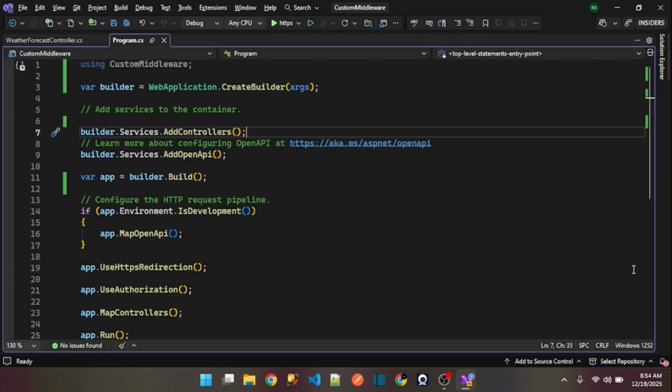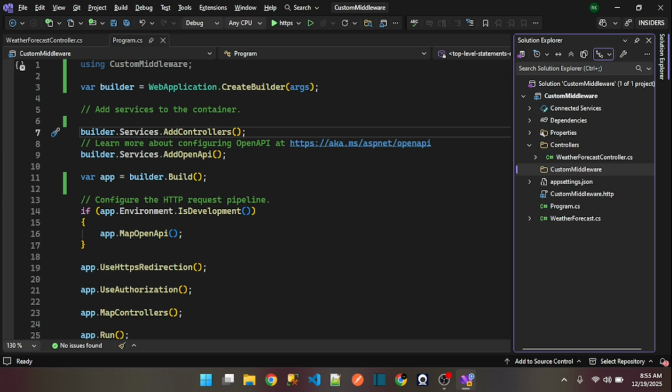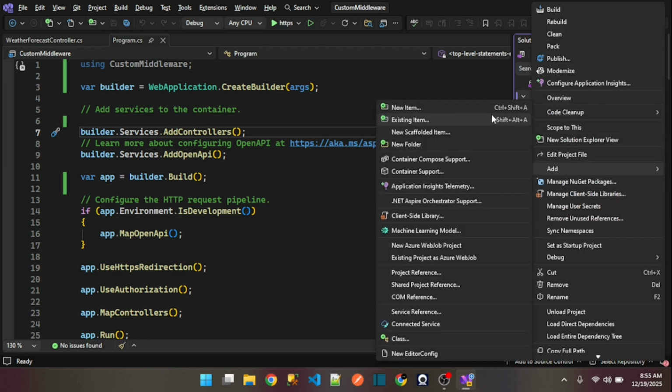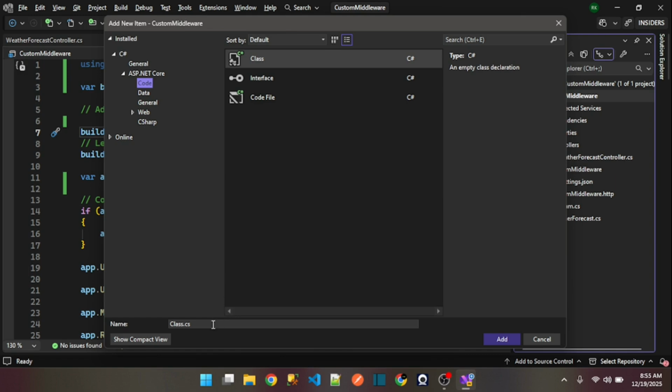So let's see how to implement custom middlewares in our application. Without any delay, let's jump to the code directly. First I will create our first custom middleware, which is the IP whitelisting middleware. This middleware checks the IP address of the incoming request, and if the IP address matches one in the array of addresses, we will allow it to proceed to the next step. I will name it IP whitelist middleware.